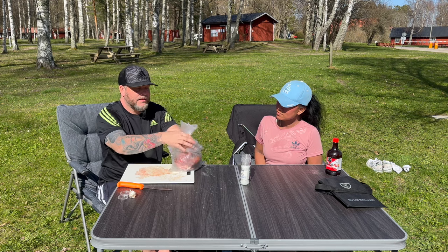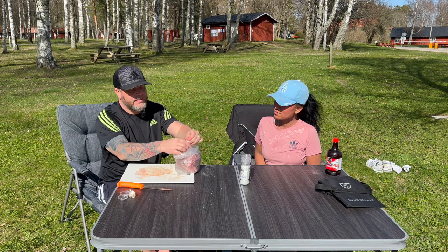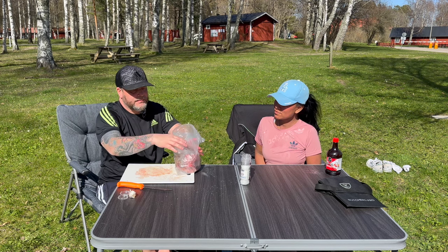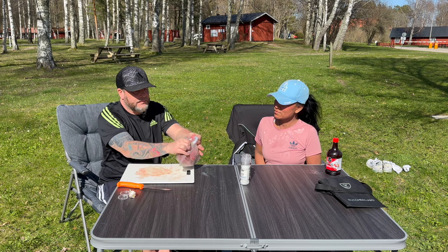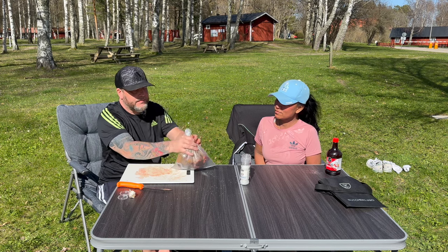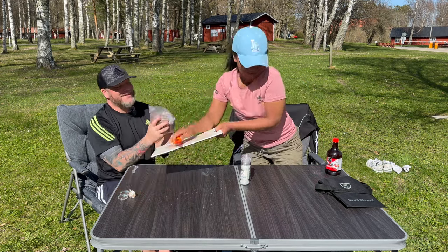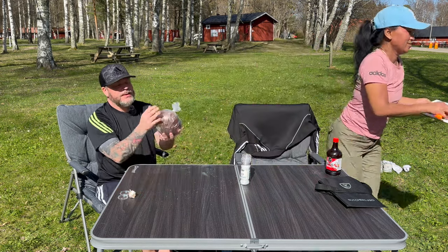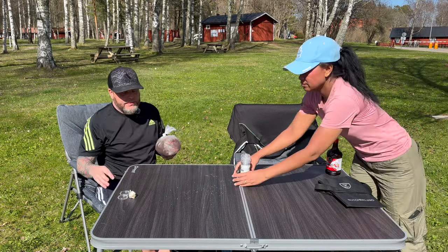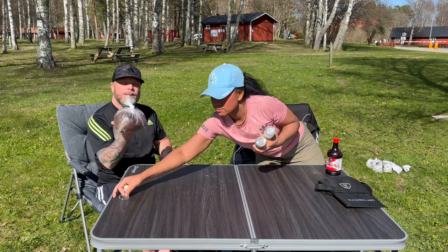And then I just close this one up with a bit of air in it so we can shake it around. And there we go. So now it's just going to marinate for a few hours. The best is, of course, if you do this the day before, but we didn't prepare. So, yeah, that's it.